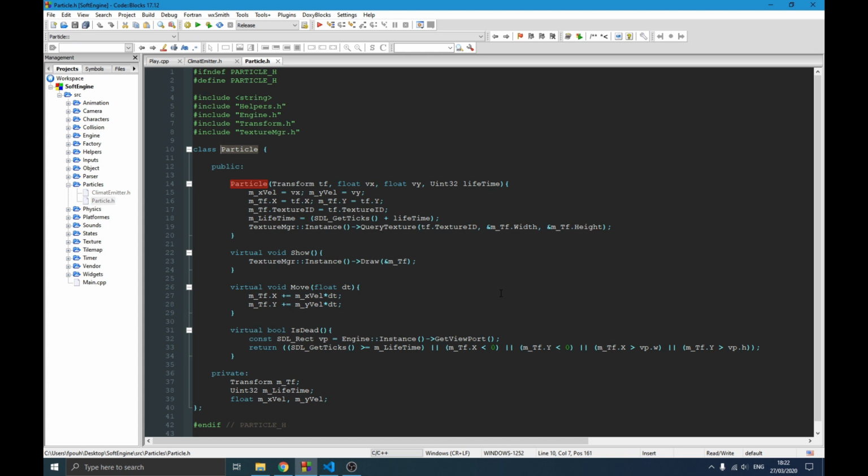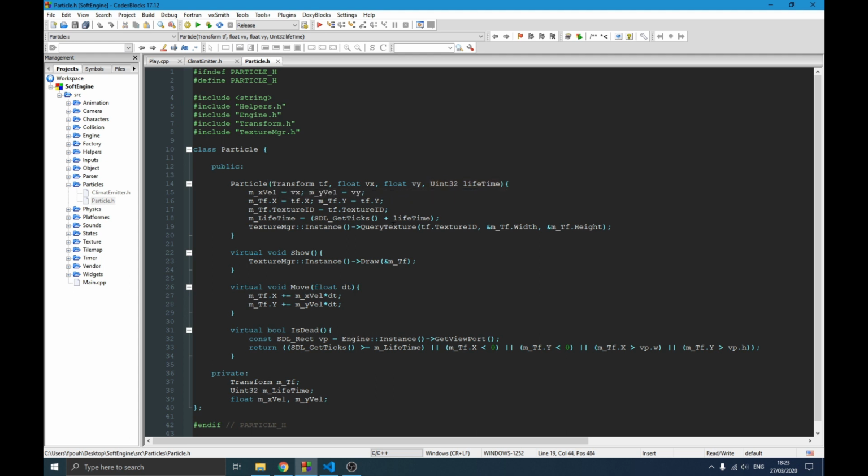This is in the case of a two-dimensional game. If you had a three-dimensional game, you would have a third dimension for that. In our case, we have the x and the y axis. We also need a speed, how it moves on the x and on the y axis. And one component which is really important for a particle is the lifetime. How long does this particle need to be alive?